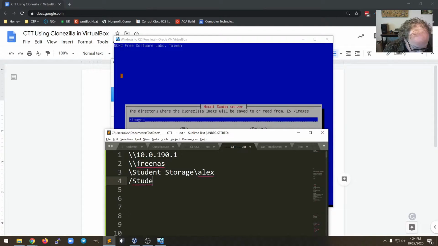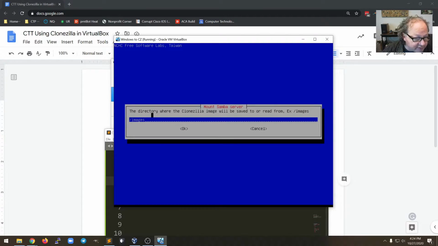I'll just type it here just so that we can see what we intend to do. It's going to look like that in Clonezilla. All right, let's head back over here. Student storage /Alex.